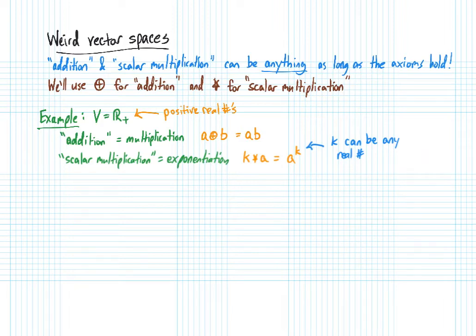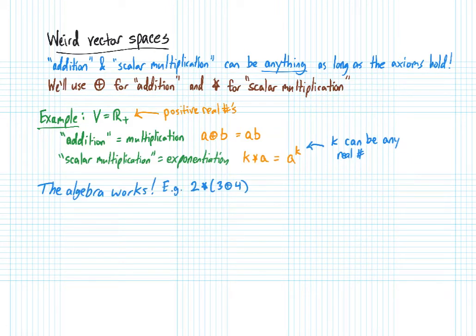So anyway, why are we allowed to define addition as multiplication and scalar multiplication as exponentiation? We're allowed to do that because they satisfy the axioms. So I'm going to go through the process of checking some of the axioms for you so you can see how that works. But first, let me just try to convince you that this does work just by demonstrating that the algebra works out correctly.